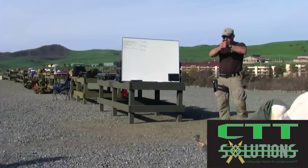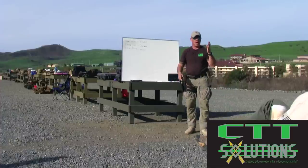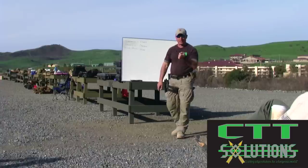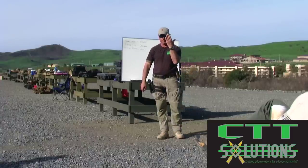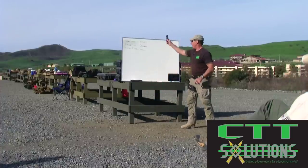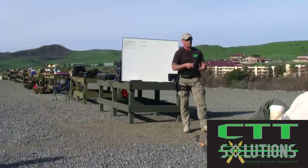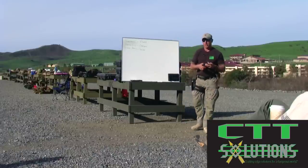If you have guys shooting a pistol really close to them, the rear sight, as it appears to them, will be huge — it'll appear much larger because it's closer to their vision. That means their front sight and any discrepancies in their sight picture will be magnified because that pistol is too close to their head, too close to their vision. So if they have a pistol too close in, they're violating everything. If they have it too far out, at a minimum they're violating strength and dexterity. Body mechanics drives your speed and accuracy of engagement — it's hugely important.